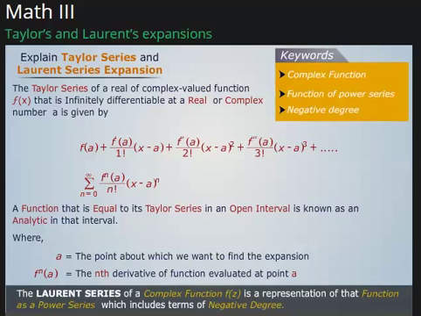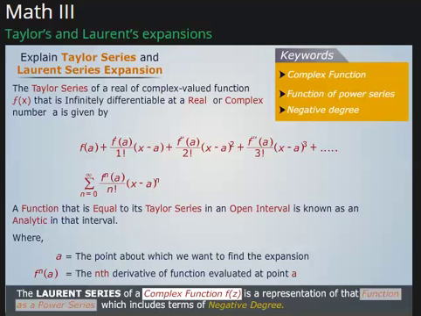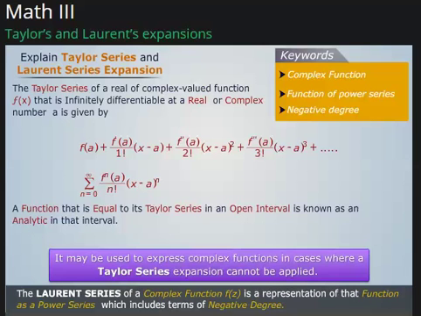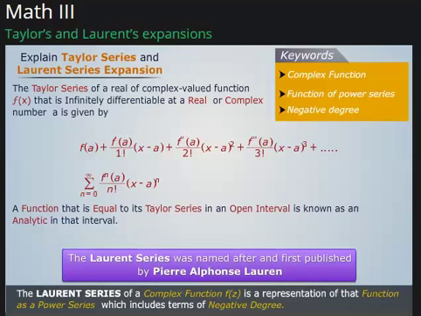The Laurent series of a complex function f(z) is a representation of that function as a power series which includes terms of negative degree. It may be used to express complex functions in cases where Taylor series expansion cannot be applied. The Laurent series was named after and first published by Pierre-Alphonse Laurent.